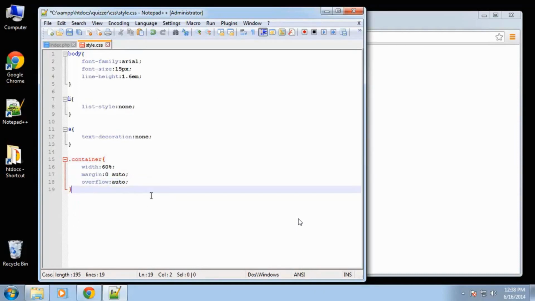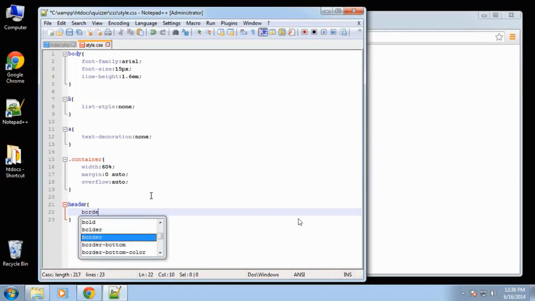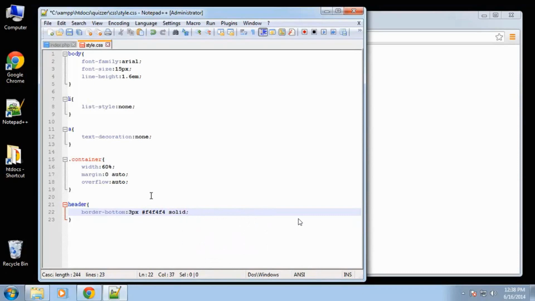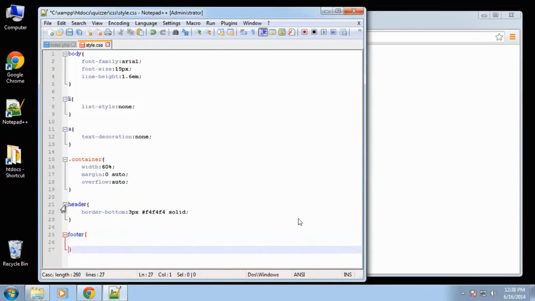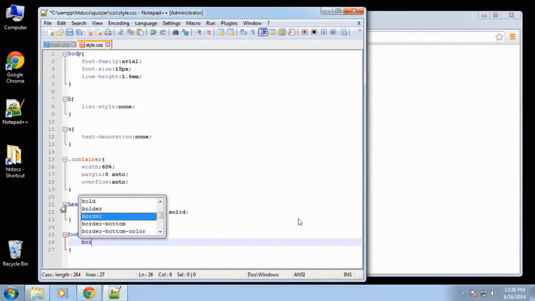Let's see, the header. Header, I'm going to give a border on the bottom of 3 pixels. We'll make it light gray. And solid. And then the footer, give it a border on the top.